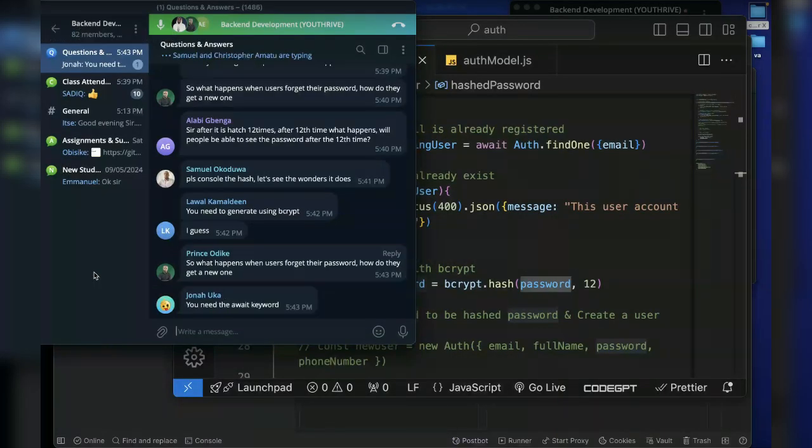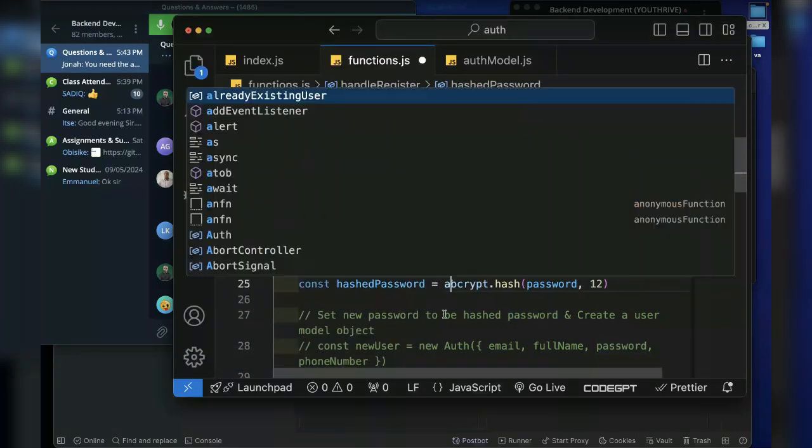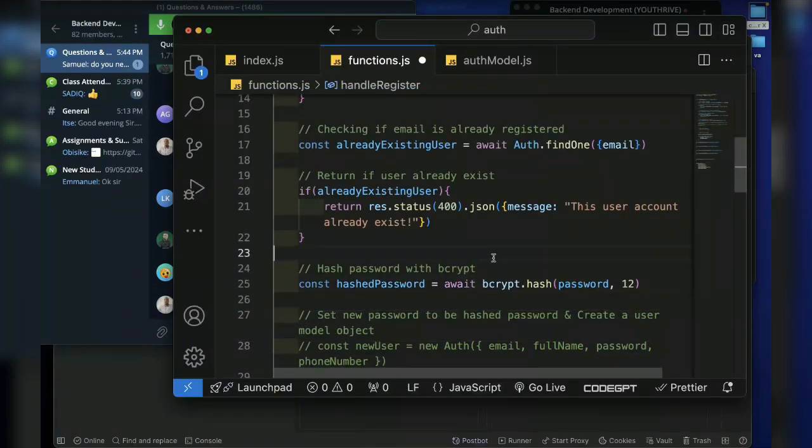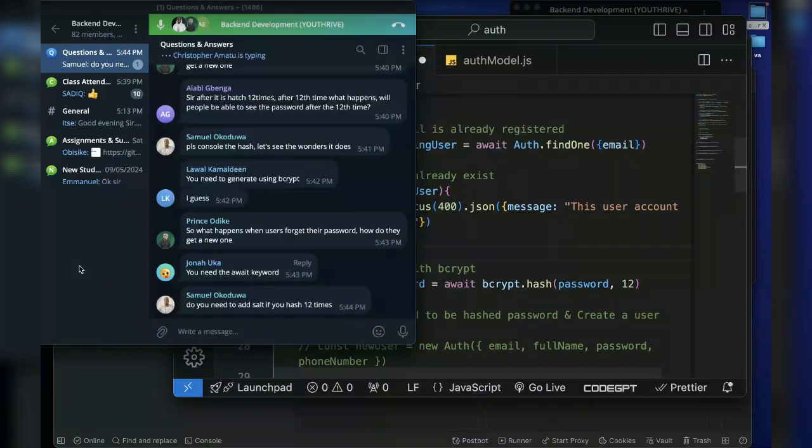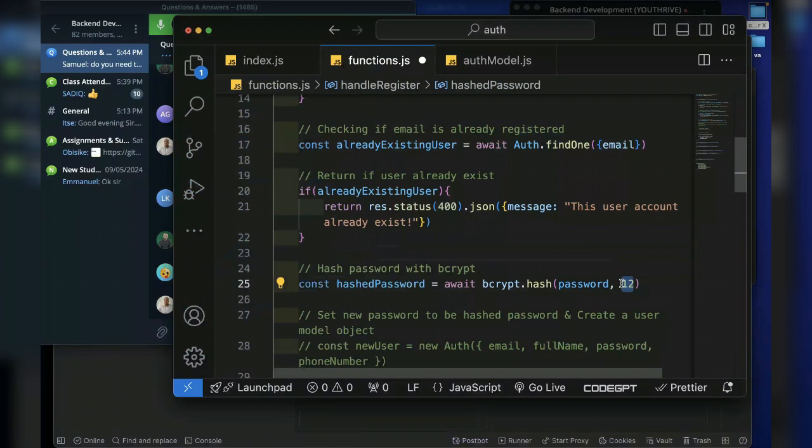You will tell it to wait for bcrypt to finish. So wait, because bcrypt is going to do this 12 times. So wait for that 12 times. Actually, 12 here is now your salt.